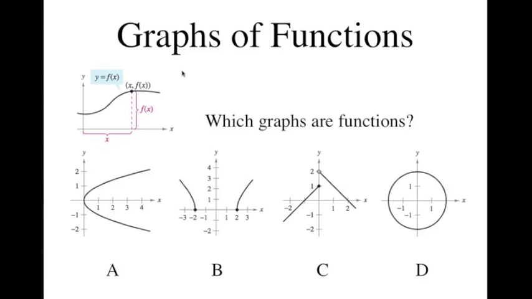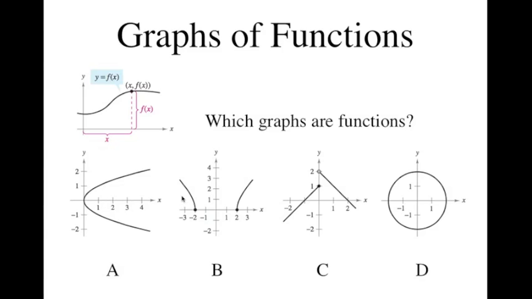Now, if you remember previously, I said no x can have different y's. So if we're looking at this first function, letter a, this x right here for 1, it's going to have a value, for y, of 1 and a value of -1. That x has different y values. This is not a function. And what we can do is something called the vertical line test. So if you were to go across your function and at any point you were to hit 2 points at the same time with a vertical line, you know that is not a function. So using that vertical line test as we go through here, we say that a is not a function.